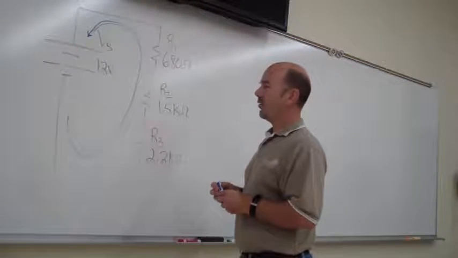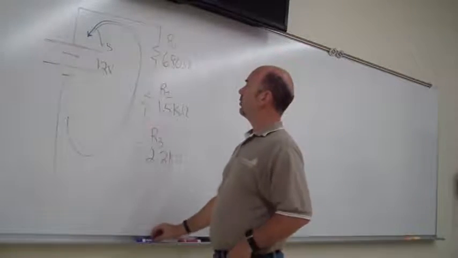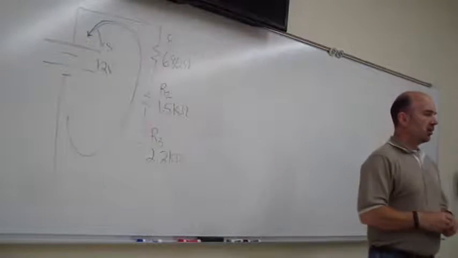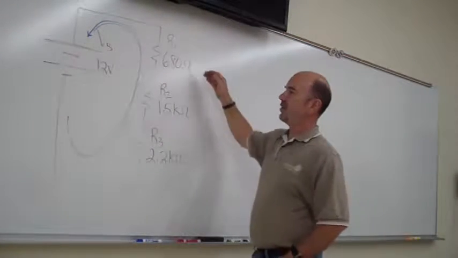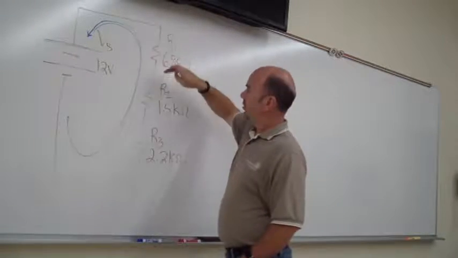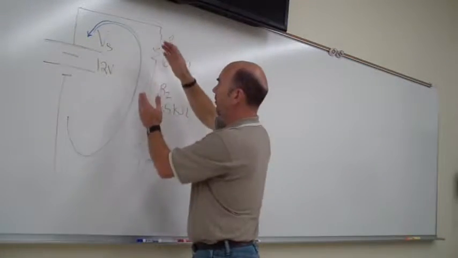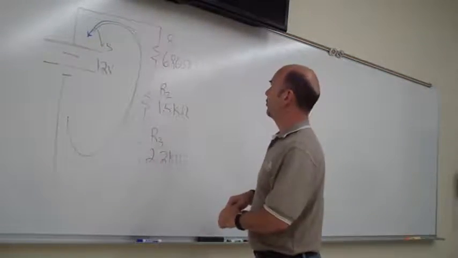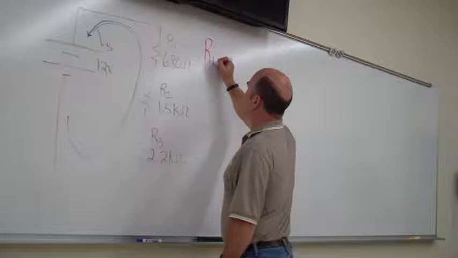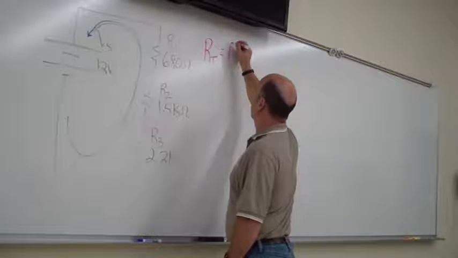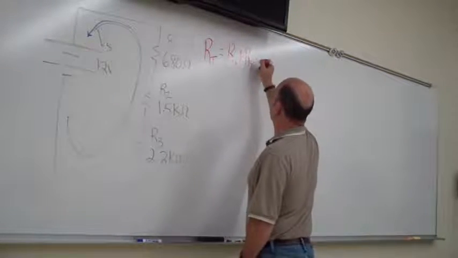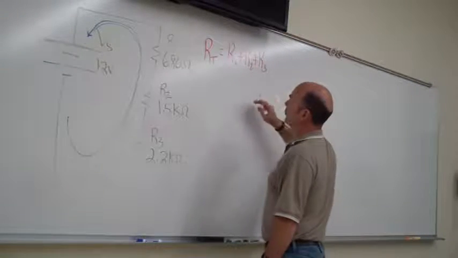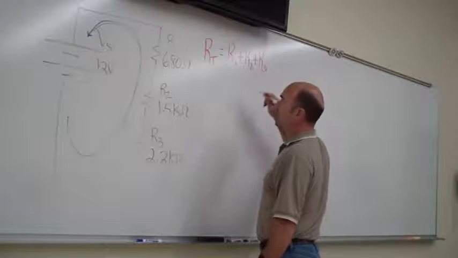In this case, I've got 3 resistors in here, R1, R2, and R3. Now, all we have to do is look at these resistors and add them up. They're in series. There are no other paths. There's only a single path. So they all add up together to be one overall resistance. So I would say that RT, the total resistance, is equal to R1 plus R2 plus R3. And if I had R4, R5, R6, I could just keep on going, dot, dot, dot to Rn.